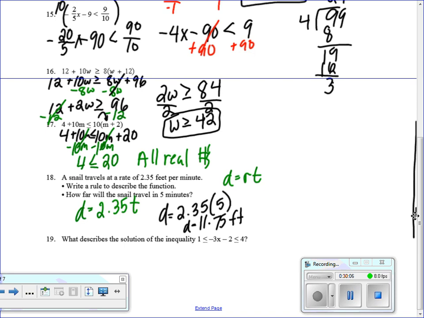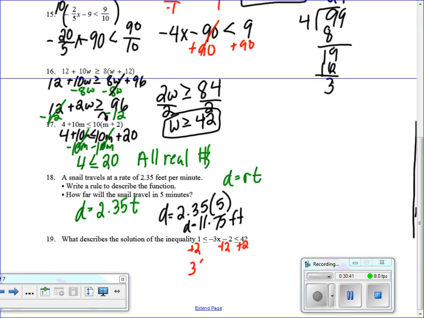Describe the solution to the inequality. Well, to describe the solution, we first have to identify the solution. So let's solve this. Okay, here we have a compound inequality. We have an and inequality. Remember that if we're getting rid of things in the middle, our goal is to get rid of everything away from x, so to isolate x, get it by itself. When we're moving things away from the middle, we're going to end up doing it to all three sides. So to get rid of this minus 2, we're going to add 2. And since we're doing it from the middle, we're going to add 2 on all three sides.